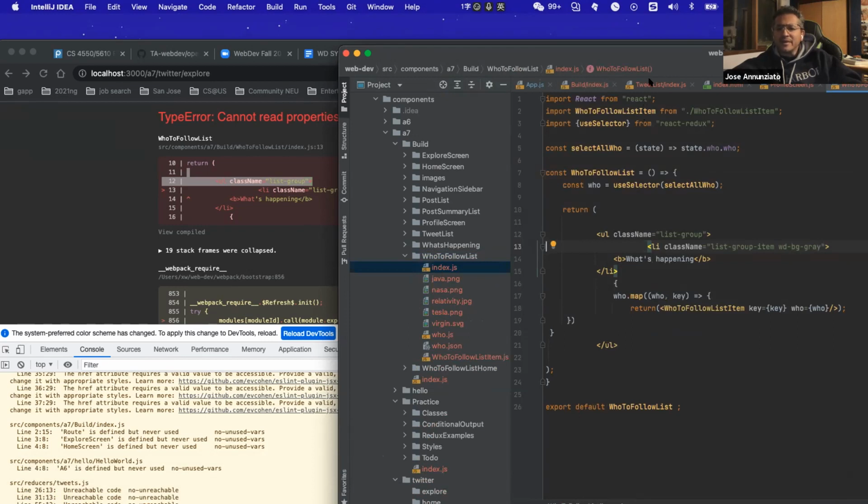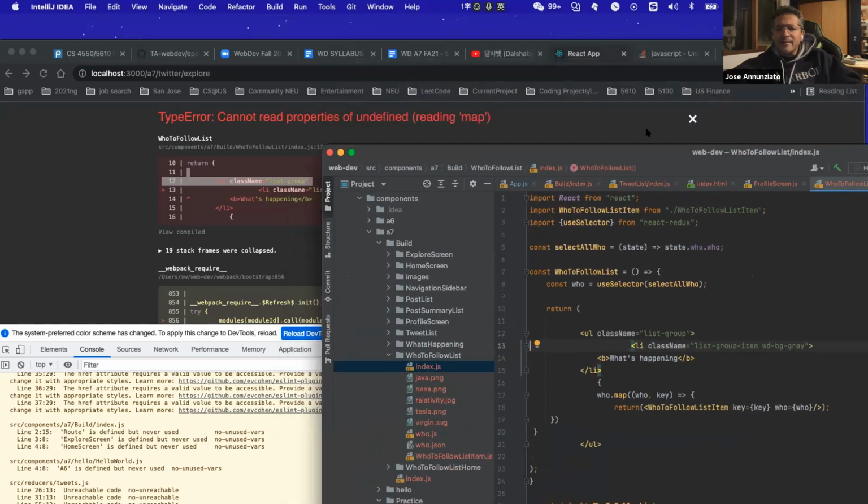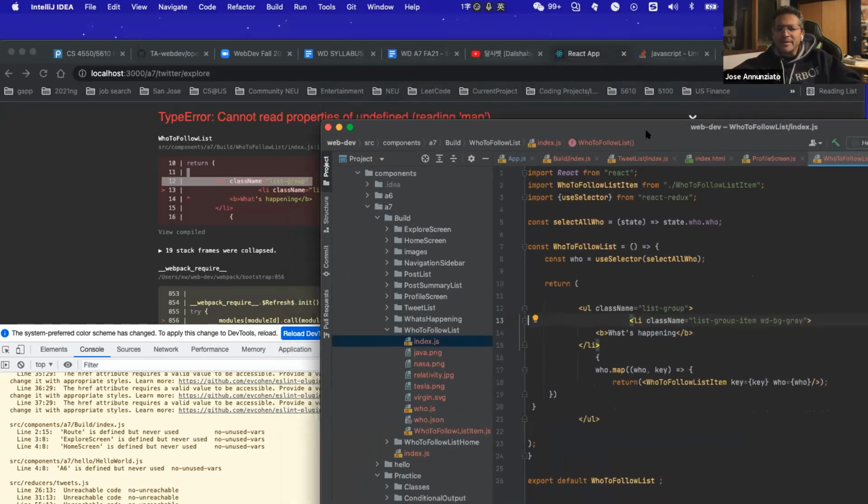Why is this loading? Well, okay, whatever. Meanwhile, let's comment this out for now. I don't understand how this is loading. Can you comment that out? Okay. Oh, wait, not everything. Just this. Comment that out.